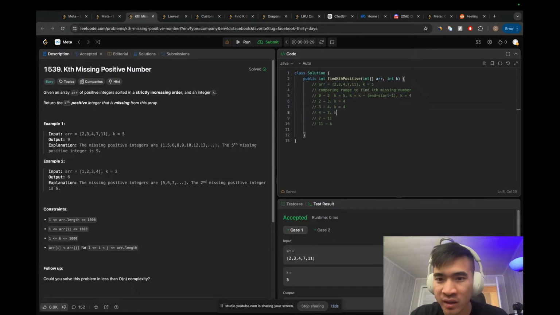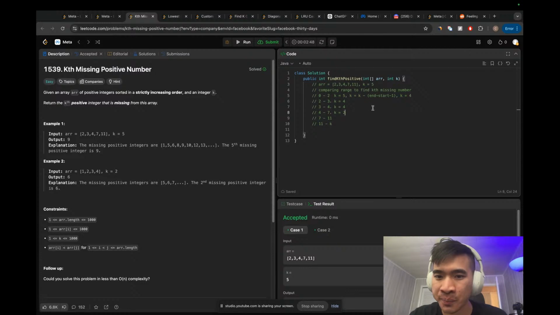But now we have to update k. We know that 5 and 6 are missing, so 2 numbers. 7 minus 4 is 3, minus 1 is 2. So now k is set to 4 minus 2.